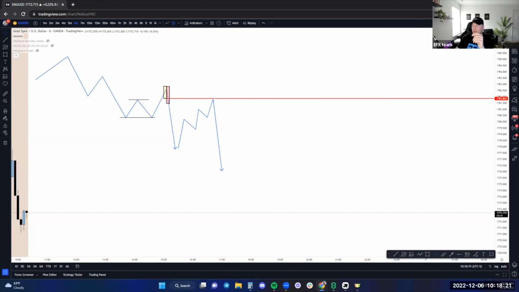On gold, is it the bypass? Yeah, this is similar to a bypass. But if you didn't know what the bypass was, you don't need to ever try to trade the bypass. You just got to get really good at trading one pattern consistently. So let's just forget about the bypass.